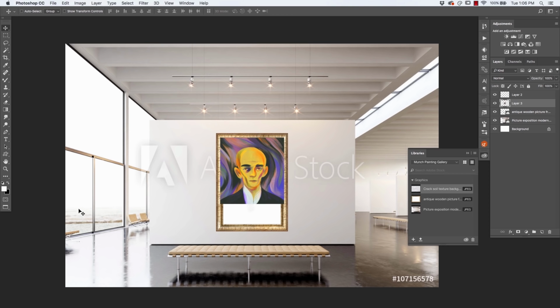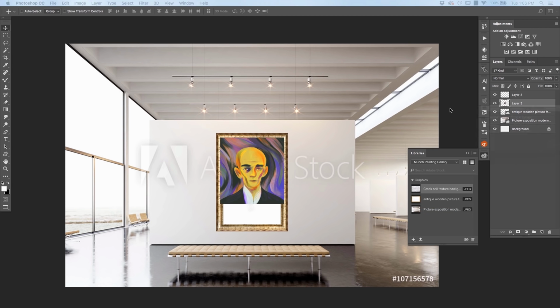Once I've placed an image, Photoshop will remember exactly how I have scaled it and where I have put it in my document so that when I license it, I will not have to go through the trouble of resizing and placing it again. For instance, for our background image, I'm going to hold down the control key on my computer and click, and I get this option to license the image right here.